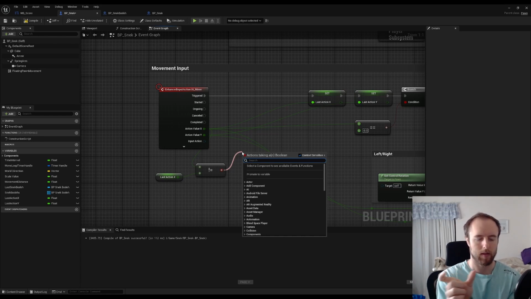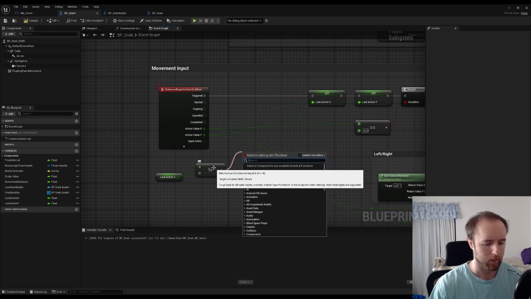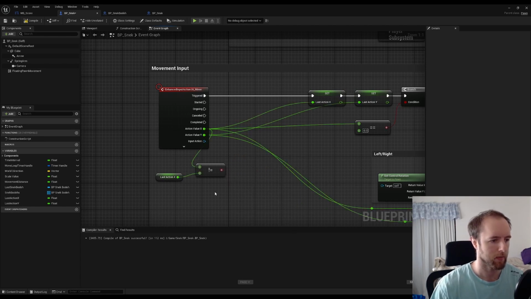That means we're resetting those. So anytime we go forward and then right, if we go forward again, we reset our last action x so that we can go left. Because does that make sense? Like, I should almost write this down, but anyway, it'll make sense when we do it. I'll show you the problem we'll run into if we do it this way.